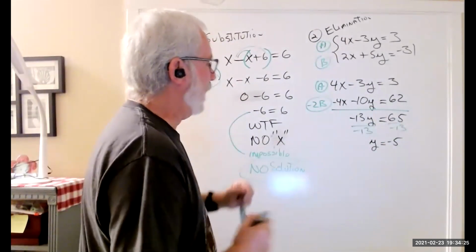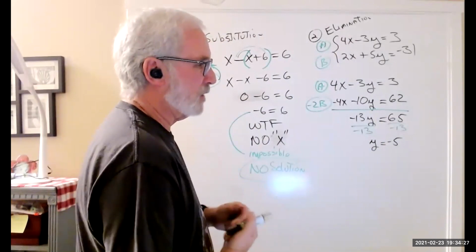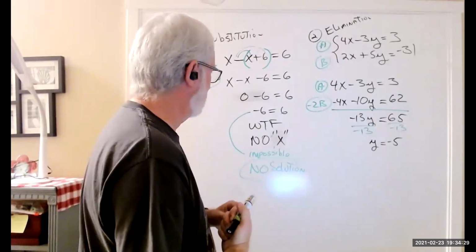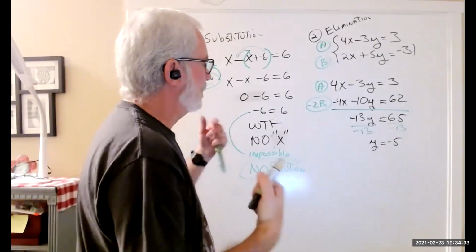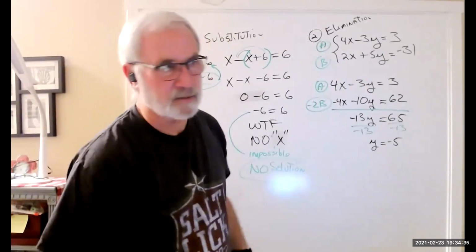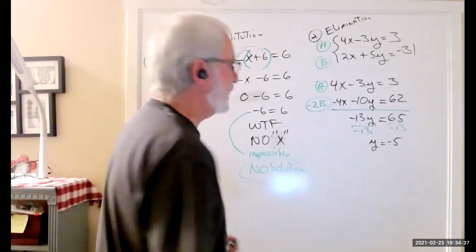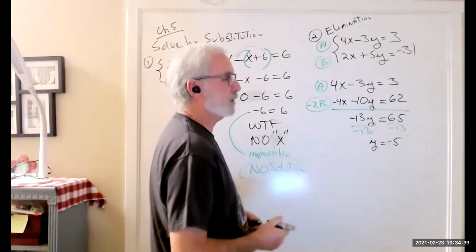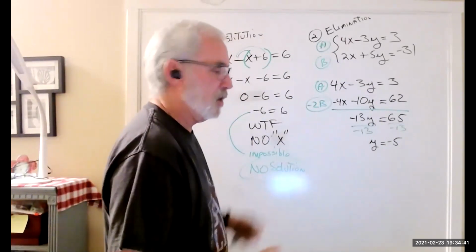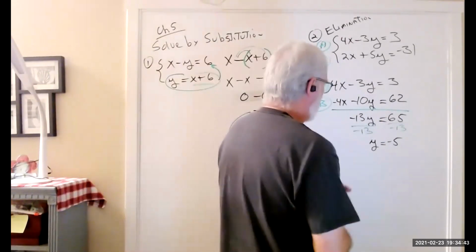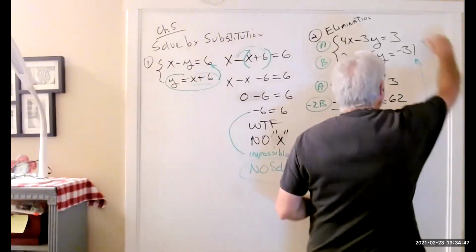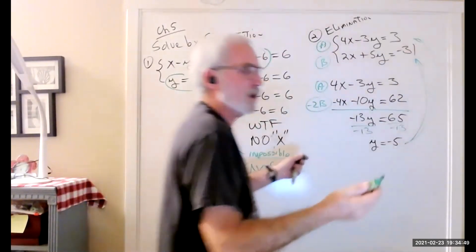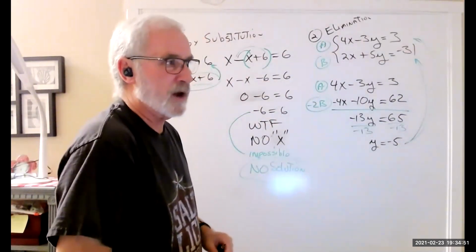Okay. However, you're not done. How come we're not done? We need x, to isolate x. You need to get x somehow, and getting x now is just an exercise in arithmetic. You just plug y back into one of your original equations. Doesn't matter which one, you just plug it back in and solve for x.